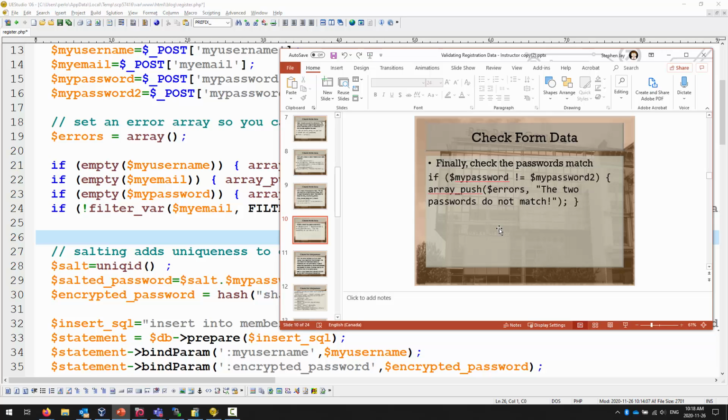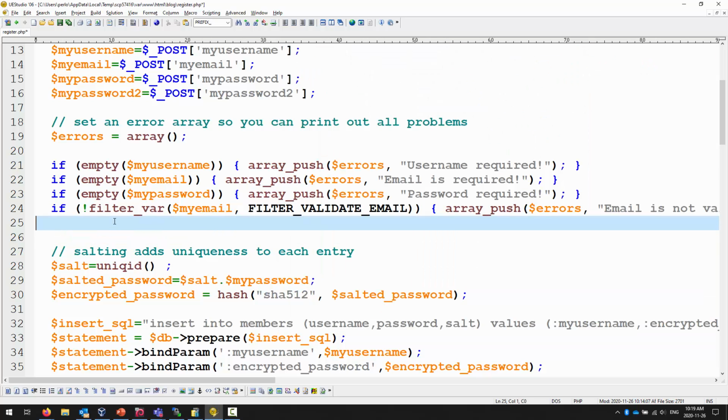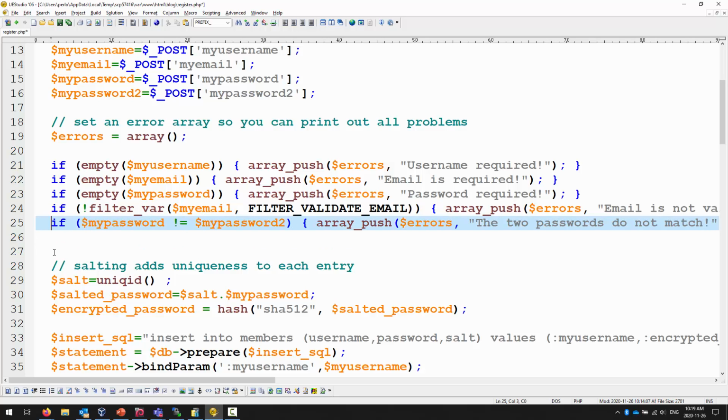Now we want to verify if the passwords don't match. Okay. I can do that there as well. Sure, that works. So quickly, if they haven't supplied an email, we warn them. If they haven't supplied a username, we warn them. If the password is empty, the first password field, we warn them. If the passwords don't match, we warn them. And if their email is an invalid format, we warn them with error messages.